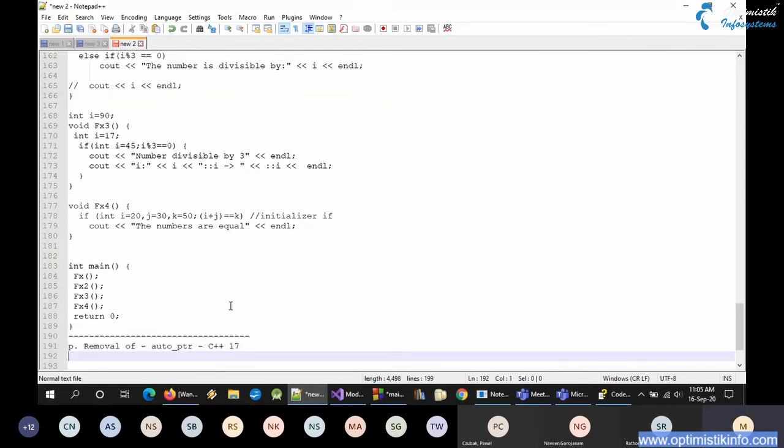I guess some of you might be aware of what is auto_ptr. Can anyone tell me what is auto_ptr?